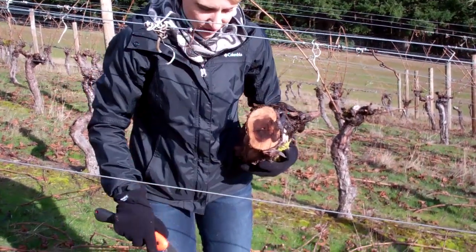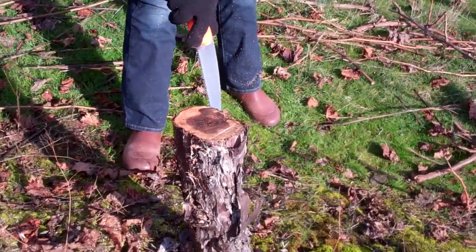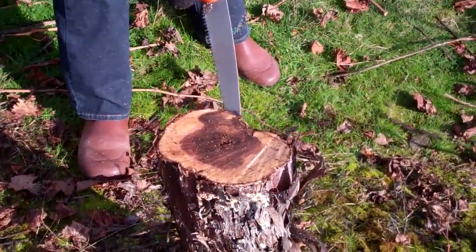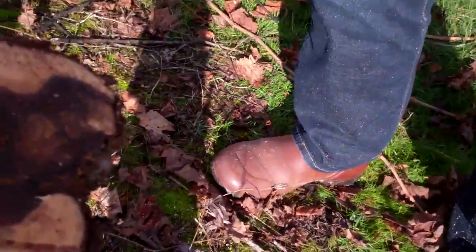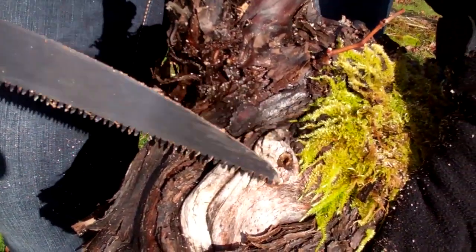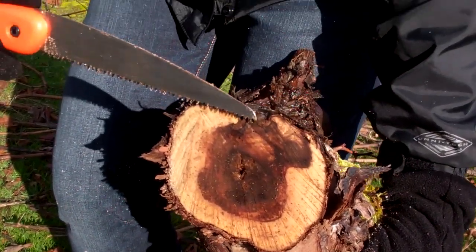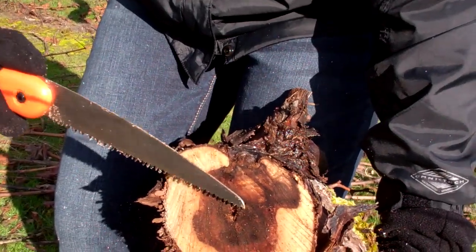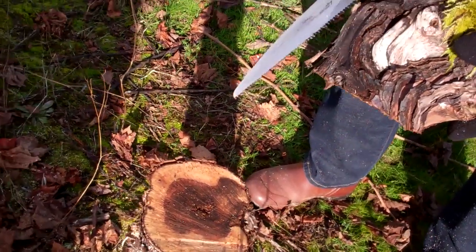The other thing to note here, if we come closer to this canopy or to the trunk, is that there is an area of this trunk that did have damage on it. And we can see, here's another example over here, where there was some damage cut away, and then we can see it originates there. That's probably where the infection came in and then started working down the trunk to create necrotic tissues.